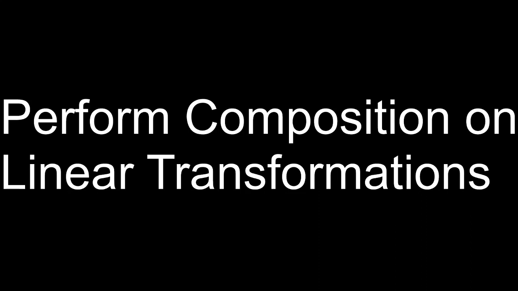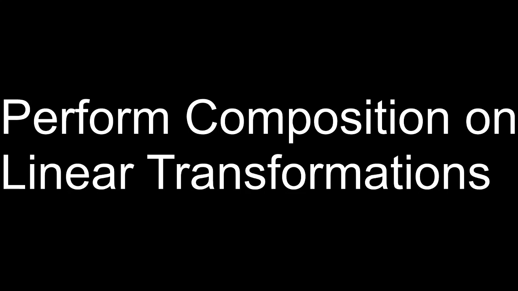So I'm going to start off by defining what is the composition of linear transformations. What does it mean to compose linear transformations? And I have a couple examples where I'm given a pair of linear transformations and asked to compose them, or find their composition in either order, and evaluate them.